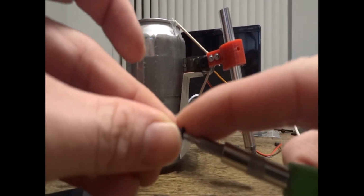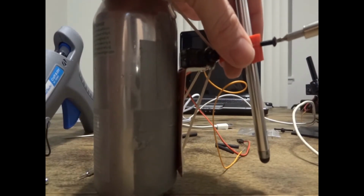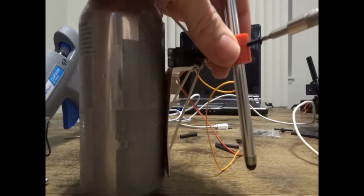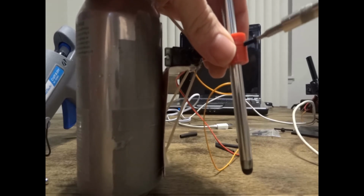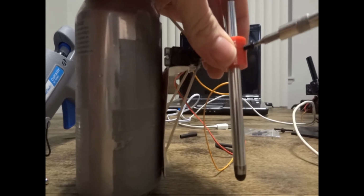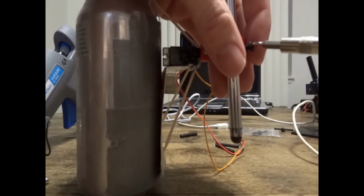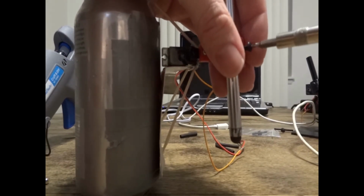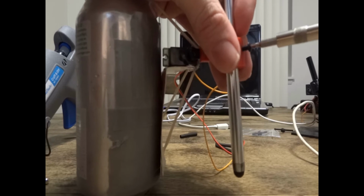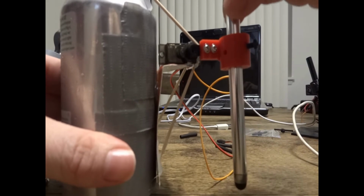So once you have the stylus in a spot you think it's going to work, go ahead and take your M3 set screw and drive it into the stylus mount. That's going to prevent it from slipping or moving, and it's going to hold it nice and tight in spot. Now it's locked in place and it won't move.